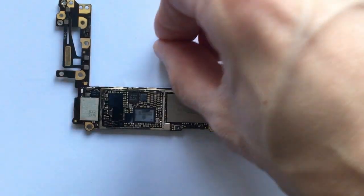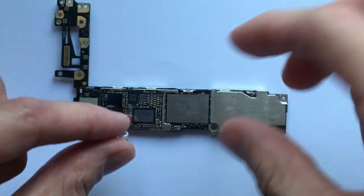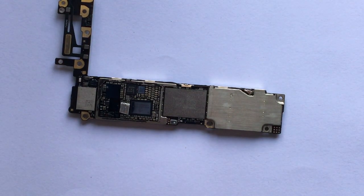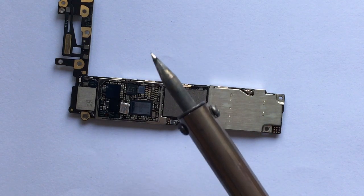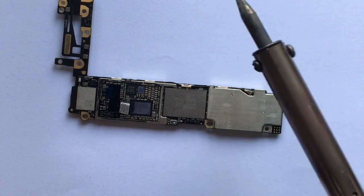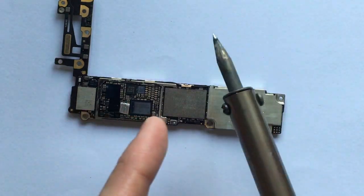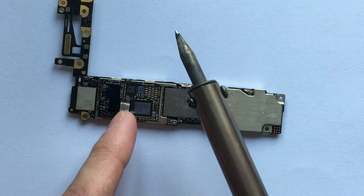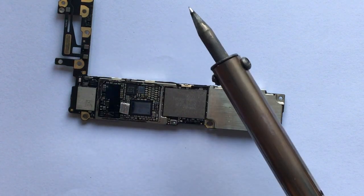Now with our tiny piece of aluminum foil ready, we're going to place it on top of the IC. With our soldering iron already hot, we're going to place it on top. I'm not going to do it again since my iPhone is already working, but what you want to do is have it at its hot temperature. In my case, I put the screw that's sticking out here on top of the piece of aluminum foil, then place the iron on top and press down.